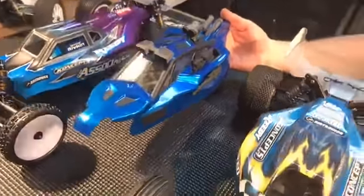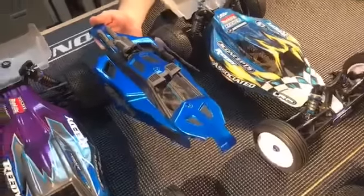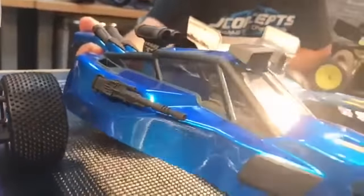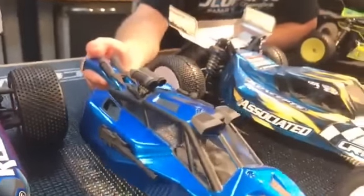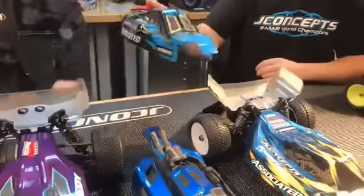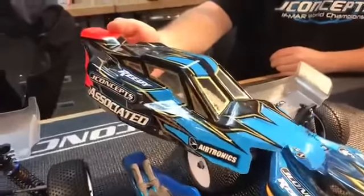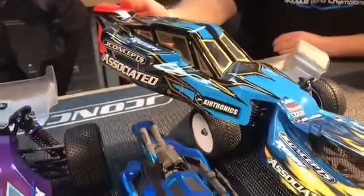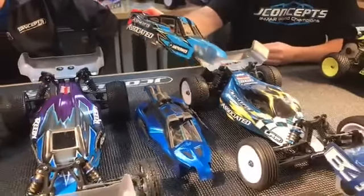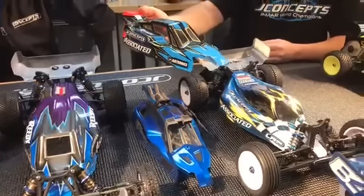In 2016, we showed this off at the Reedy race as one of our projects that Jason drew a bunch of parts for and 3D printed. A lot of people liked the way it handled. This was the race version of it, and I ran this body quite a bit outdoors, and it did seem to produce a lot of traction. It was very neutral, front to rear, so who knows? Maybe we can do a B6 version of this.